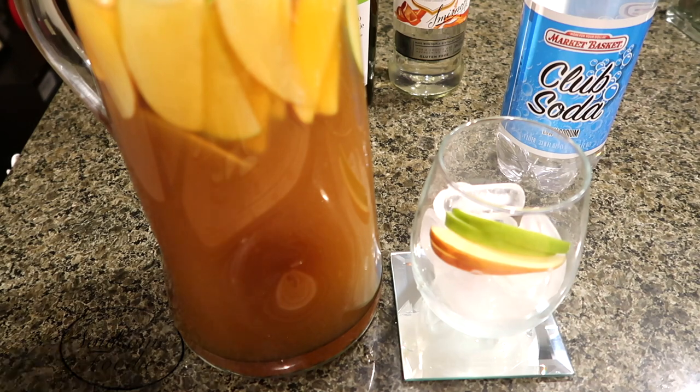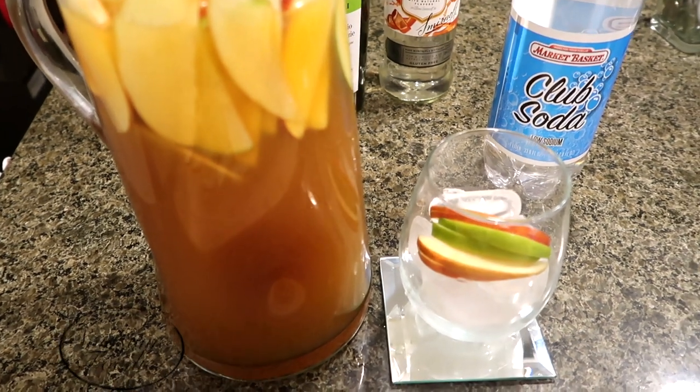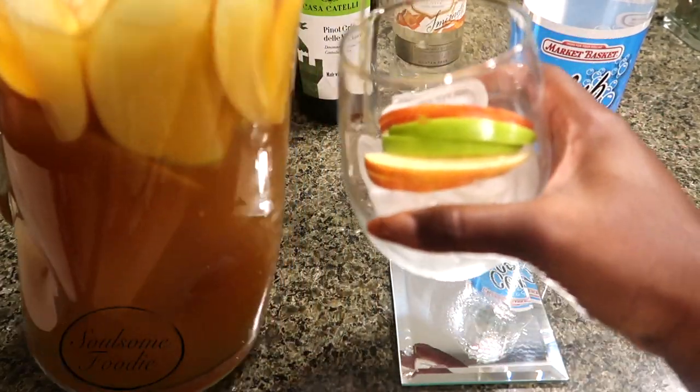Here I am just showing you how I garnish a glass. I will go ahead and put some ice in a few of those apple slices. And then I will pour.